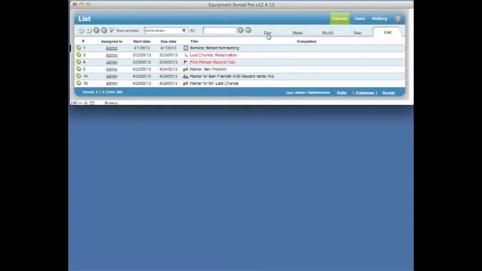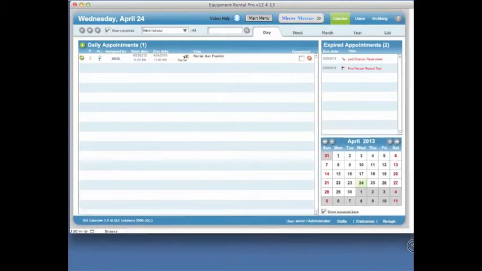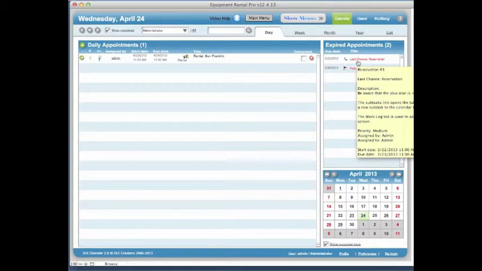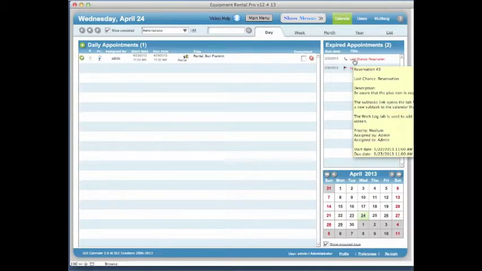Let's go back to the day calendar so I can show you over in this screen. You can see where there was a date item that was expired. What that means is basically this item was not completed and the reservation that was set was not completed. You can see by the pop-up, the information shows what the reservation was for and the date. And what that basically means is that this was not completed. If you click on that, it will open up that edit appointment screen so you can edit that appointment.